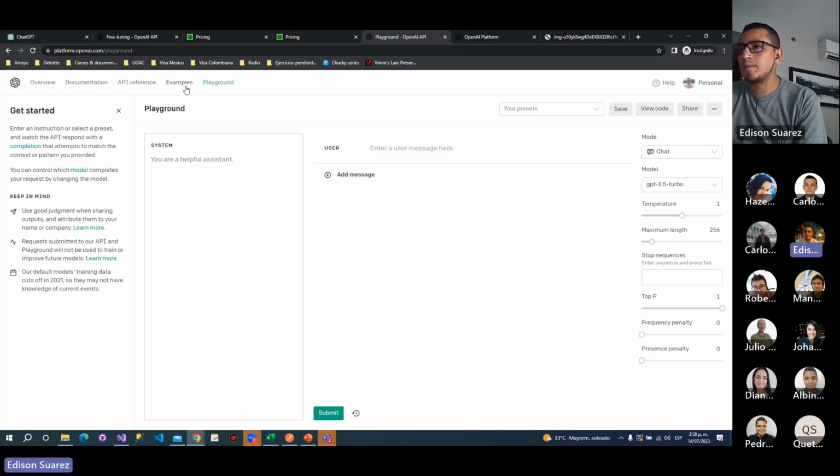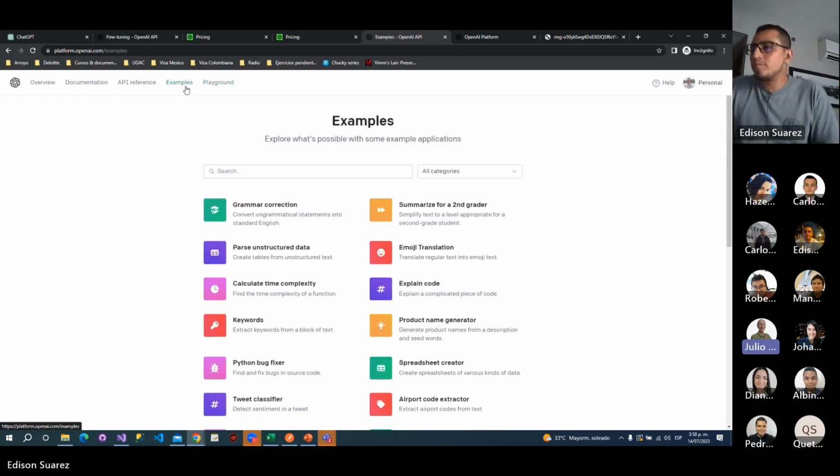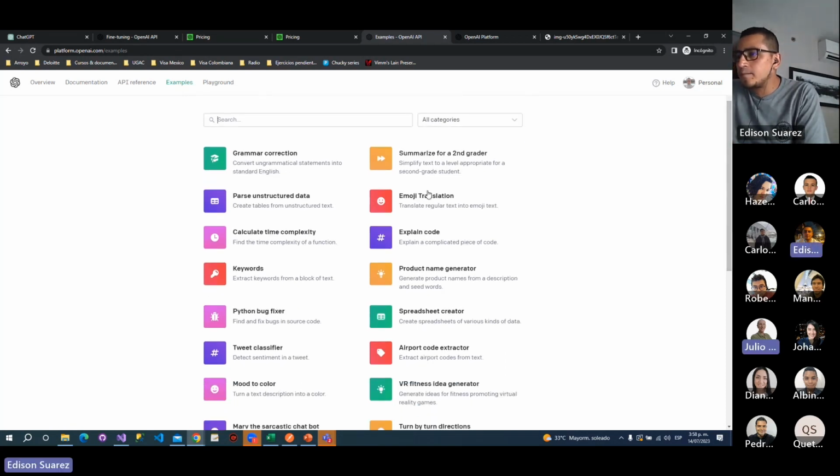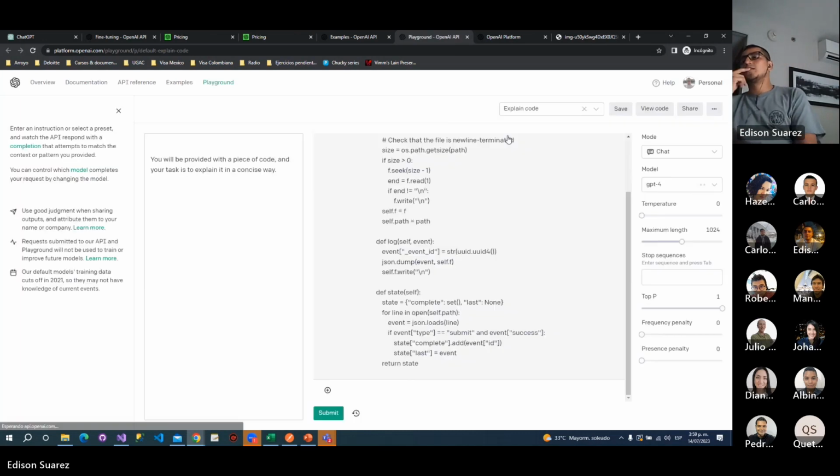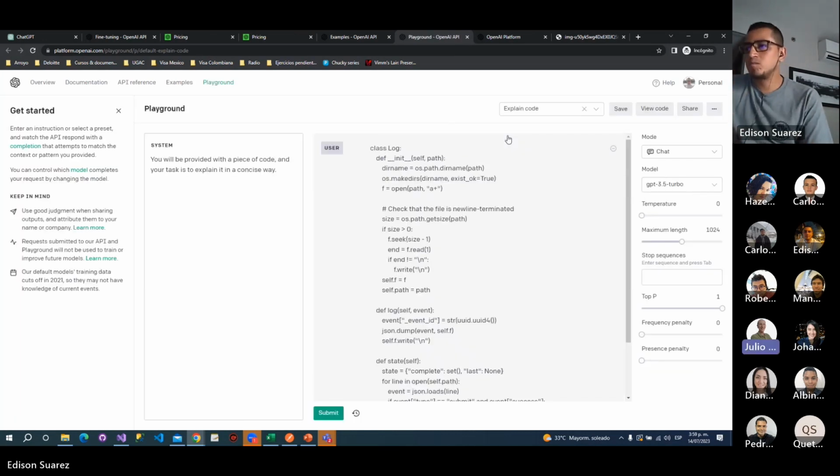Choose the explain code, the third in the second column, and you click over open playground. Yeah, that's the way that you can use it.